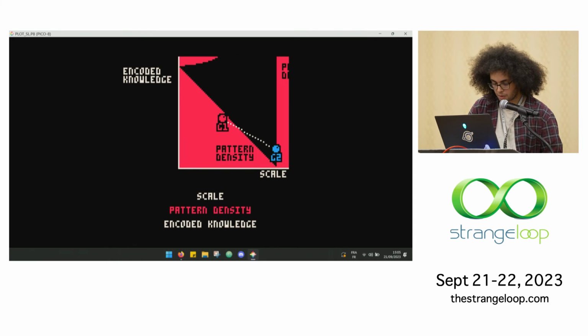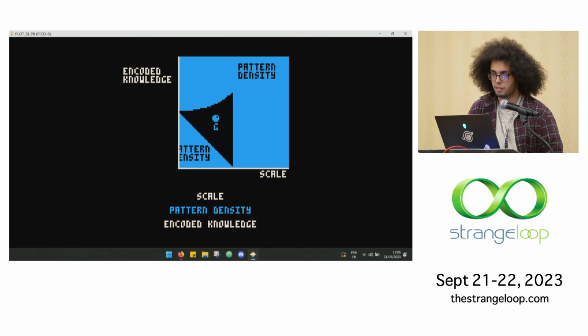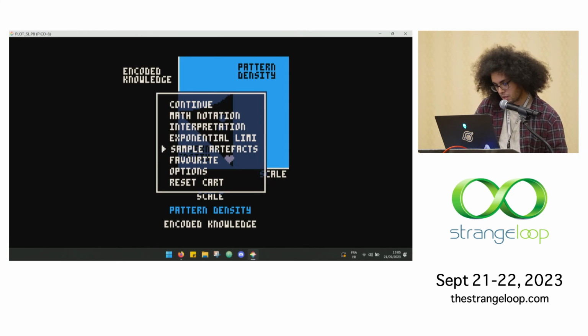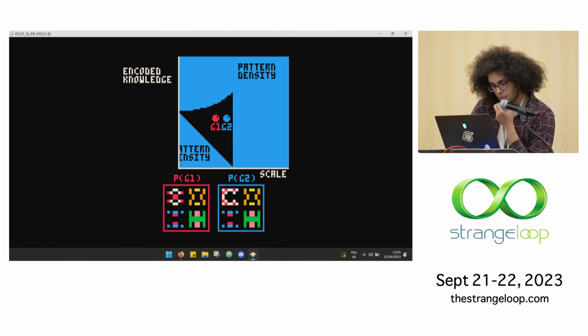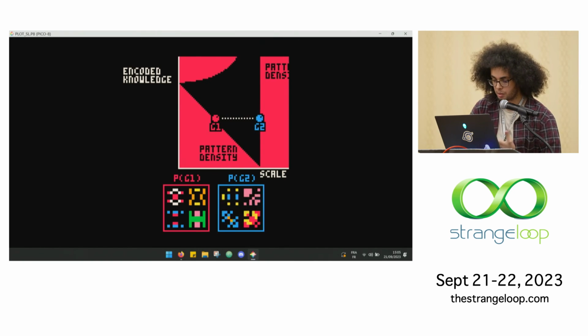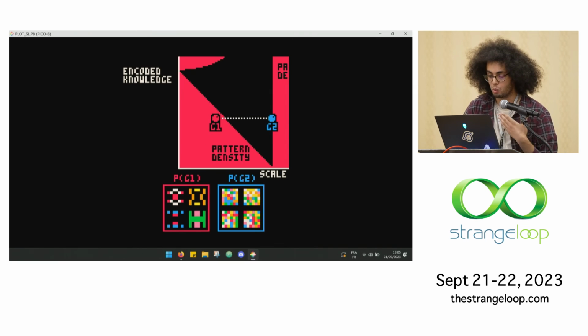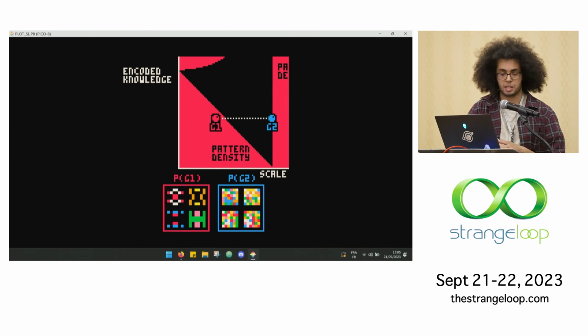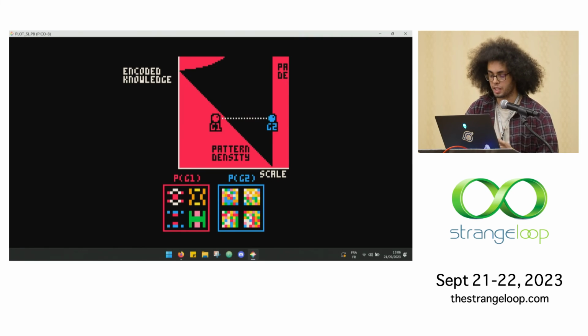We can do this. Now I want to show you what happens to your artifacts when you do this. I did a little simulation of what happens. We have samples coming from generator G1 and generator G2, and look at what happens in the blue square to generator G2's artifacts. We increase scale, we don't increase encoded knowledge, up to this point where yes, we have increased scale a lot, but at the cost of increasing pattern density, pushed to the extreme. This is what we end up with.